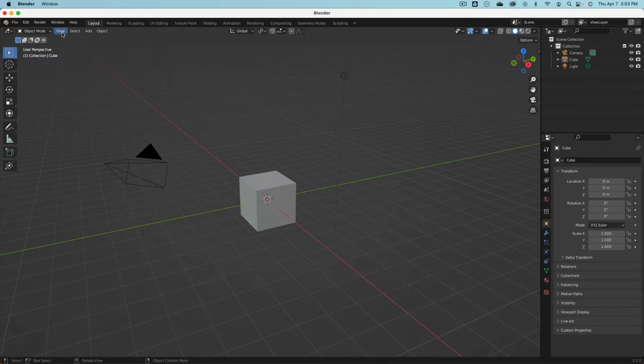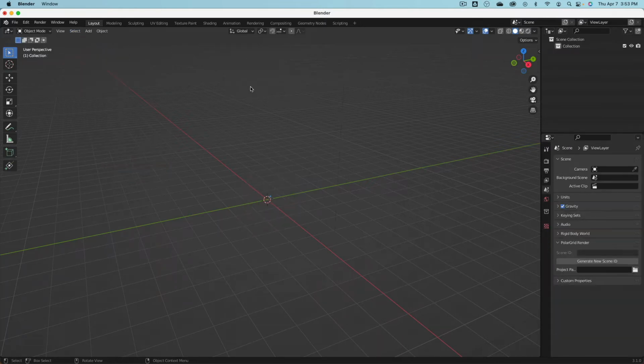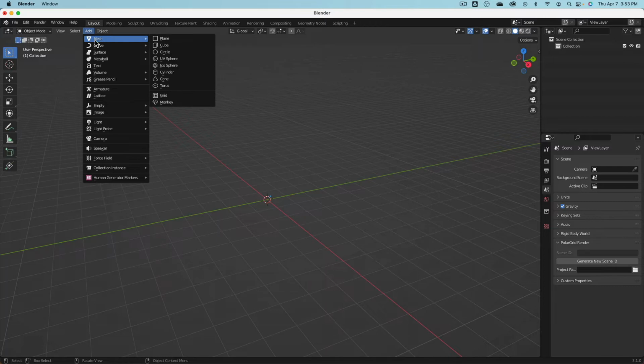To select everything first, we go to select all or press A, and then we can press the X key, and delete. Very good. Then go to add, mesh, and there you have various objects: plane, cube, circle, sphere, cylinder, cone, torus, etc.